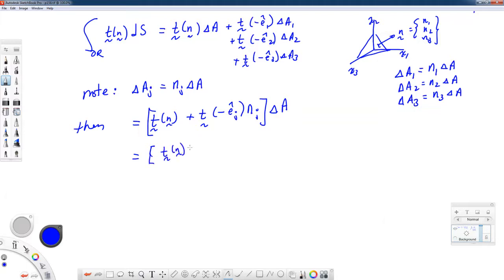This notation will be the same as the notation I'm going to write here, minus t sub j in j. So this is a traction vector, either 1, 2, or 3. That is the same kind of notation as what we had previously. It's the negative of t as a function of minus e hat j.